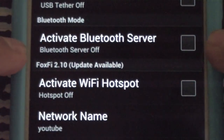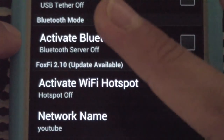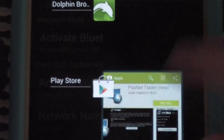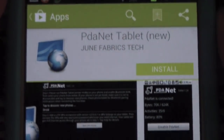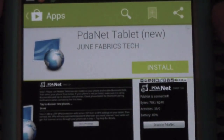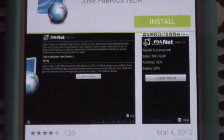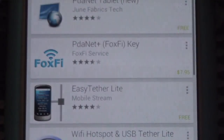If you want to go through Bluetooth, there are a couple different things you need to know. If you're going to do it from Android device to Android device, you need to go into the market on the device you want to connect to and download PDA Net Tablet — it works on cell phones as well, not just tablets. Basically, it allows you to pick up signals from PDA Net through Bluetooth, so you can connect like that — a direct connection, not Wi-Fi. You must have that downloaded to use the Bluetooth option.